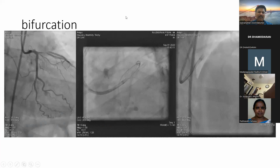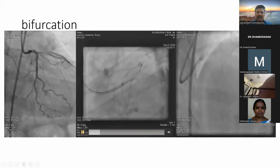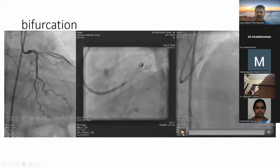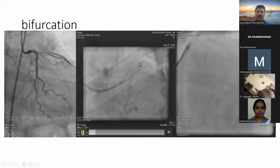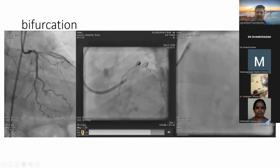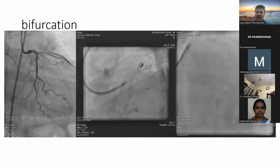See, this is the area of bifurcation. This is the left anterior descending artery on the left side, which is what I am focusing on. This left anterior descending artery divides into two, which is the larger branch. If there is a critical narrowing, you see here hardly any flow is happening. And you can see the flow divider, and the coronary artery is well open, and you got a very good opening. We call it bifurcation angioplasty. So you are putting a metal within a metal and opening it.